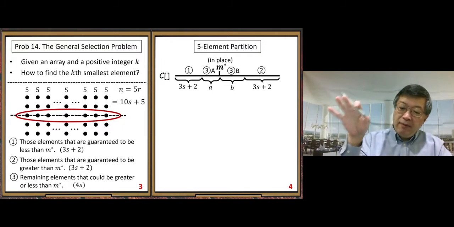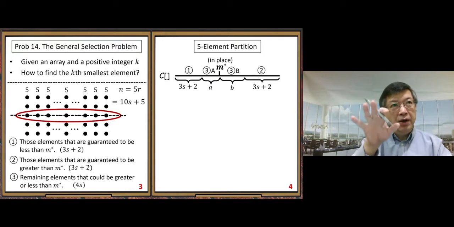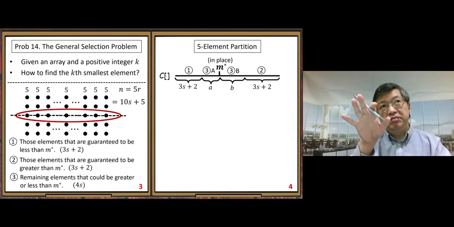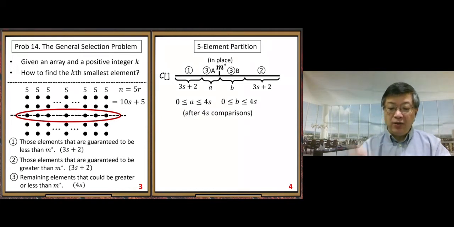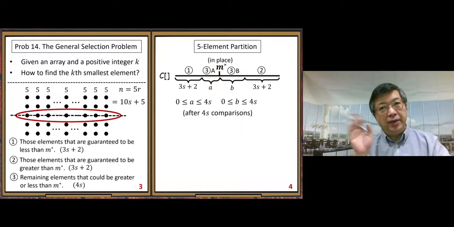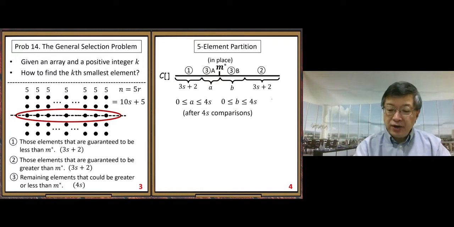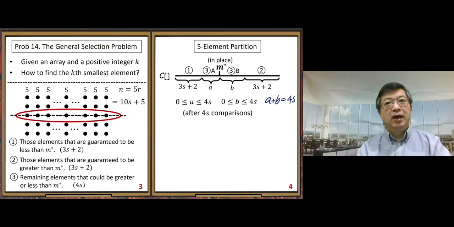Region 3, part B, little b elements, after the same 4s comparisons we get this number. We know the range for little a and little b, and also a plus b equals 4s.